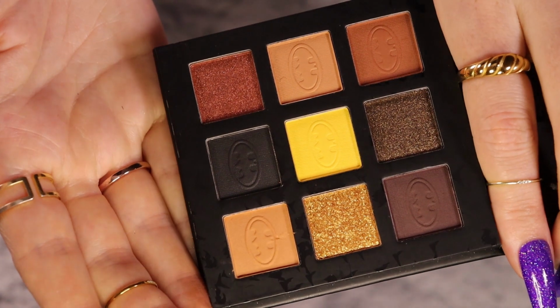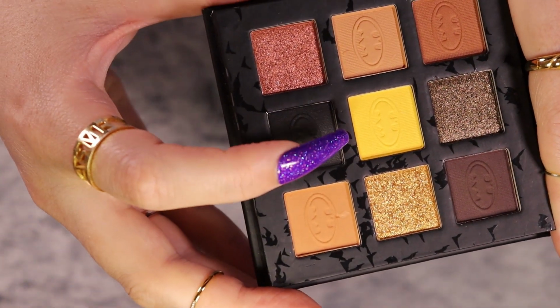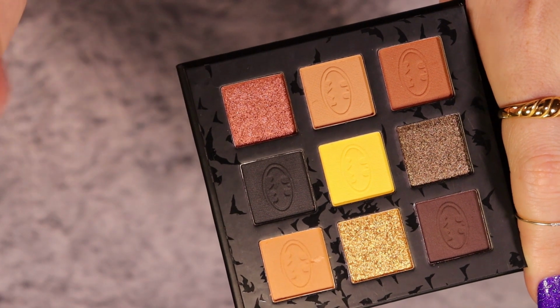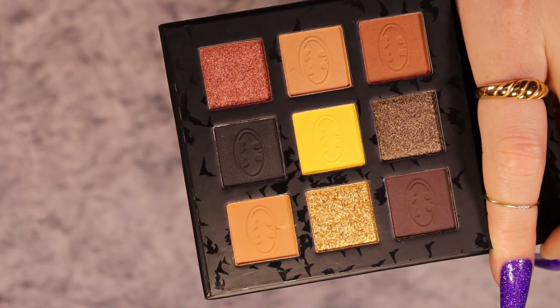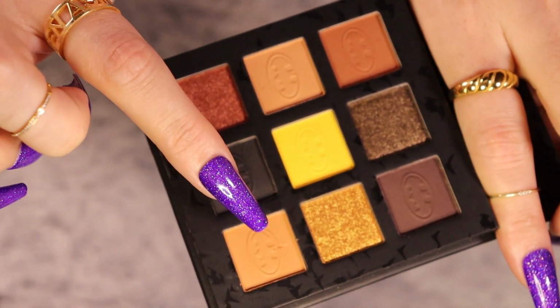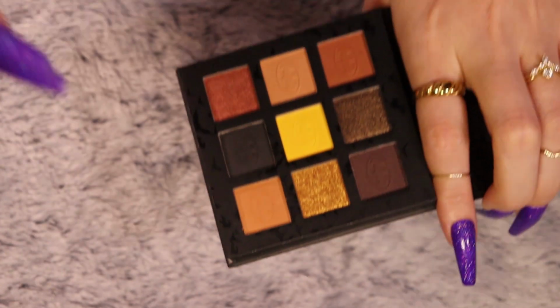Pretty. I don't know how much I'm going to be able to use a yellow like that. Maybe if I use a nice thin black liner first, so it separates it from my coloring and my eyes. But yeah, oh, it looks pretty. Oh no, I made a little mark in this one. Okay, I'm going to swatch this one because I already made a mark in it.